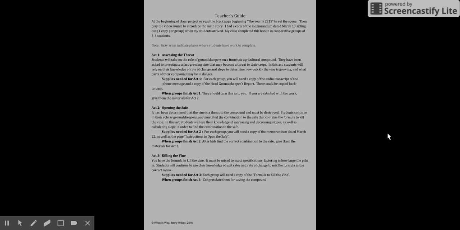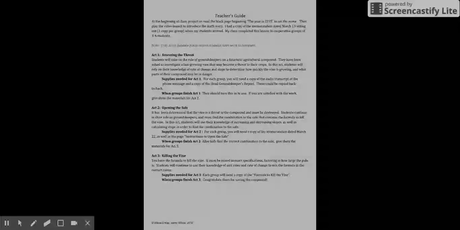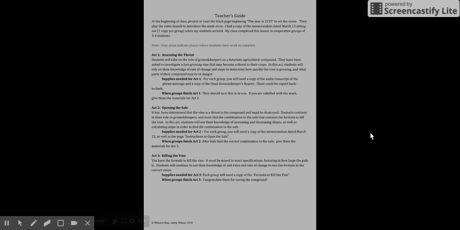So here's the teacher's guide. When you first look at all these documents, I think it might feel a little overwhelming, not sure how they all fit together. Hopefully, the teacher's guide is nice and simple to put all that together for you. You can see here that I've got it broken into 3 acts, and each act is a different math task that the kids are in charge of doing. And here I'll give you a quick overview of what the math is that they're learning in that part.